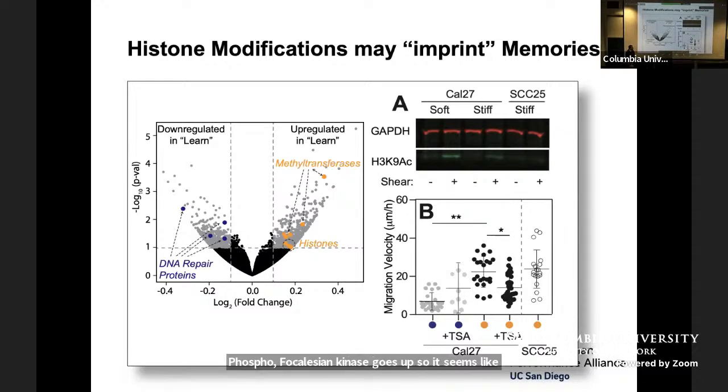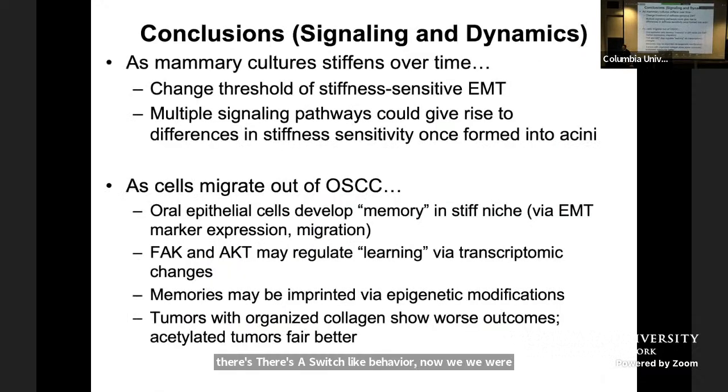of these methyltransferases. So hopefully what I've convinced you of thus far is that dynamics are really important, whether we're talking about epithelial carcinomas like breast cancer, where you need to have the right stiffness at the right time for these cells to respond, or to perhaps not respond, to stiffness. And in the context of, let's say, a squamous cell carcinoma, yes, stiffness actually is really important, and it provides some way to imprint on these cells an EMT pathway or an EMT phenotype, which the cells can then remember and recall later once they're invading the microenvironment around themselves.